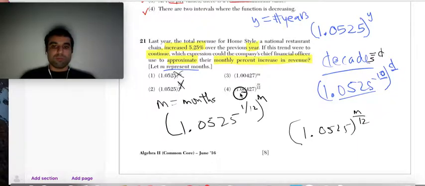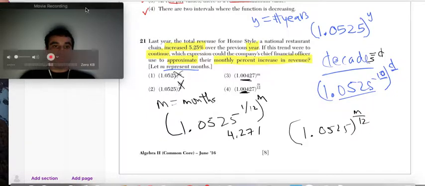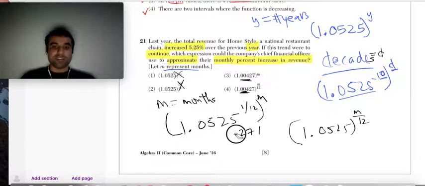Now look, we got 1.00427. It would be this is 0.427% growth per month. Now, I would use the calculator, raise 1.0525 to the 1/12th power, and show that you get this, but you see that 0.00427 is lower, so that makes sense. It shouldn't be to the m over 12. That's if we kept the yearly growth factor. But this would be the monthly growth factor.